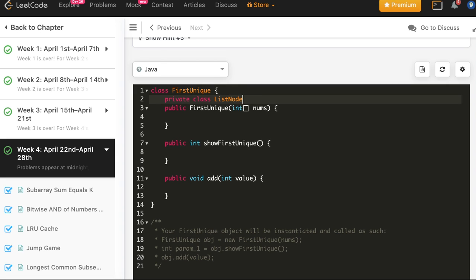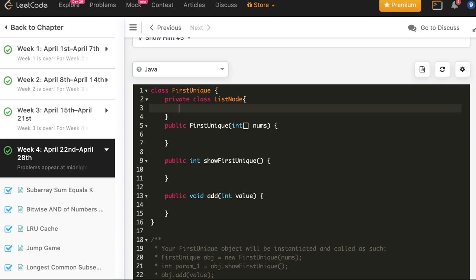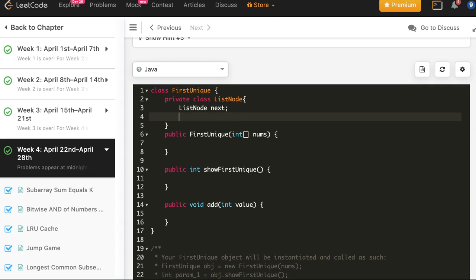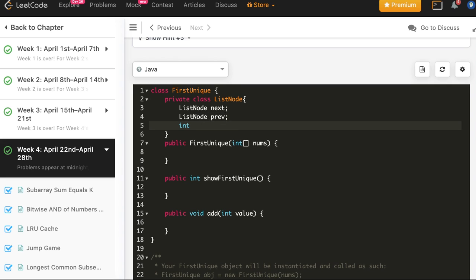I will create a list node, and this should have next, previous, and val.